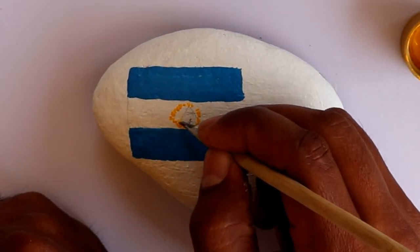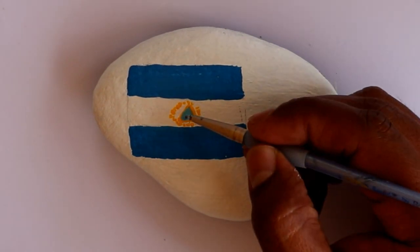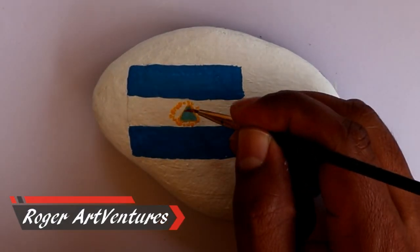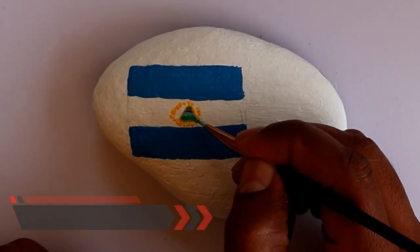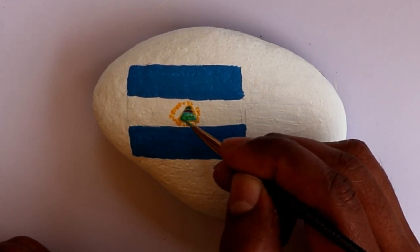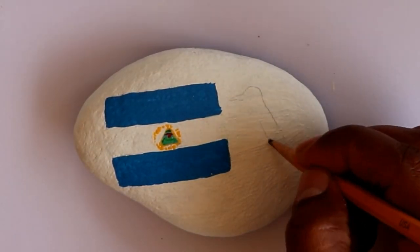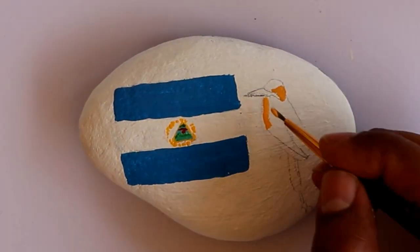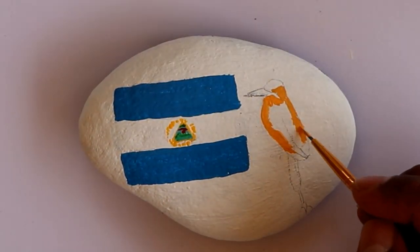I did the triangle with a light blue background and then I did a rainbow that I believe is red and green, and then the mountains and the little hat that is in the center. You can hardly see it because this is so small, but I tried to do a representation of the actual flag. Once I finished the flag, I did a sketch of the bird, and once I finished the sketch I did it by layers because it has so many different colors that it was hard for me to mix all the colors to give the right color.